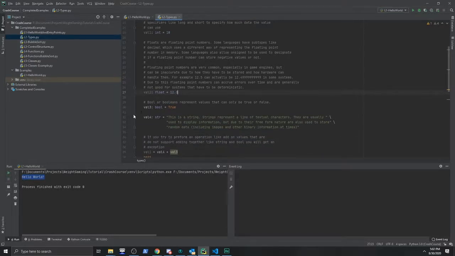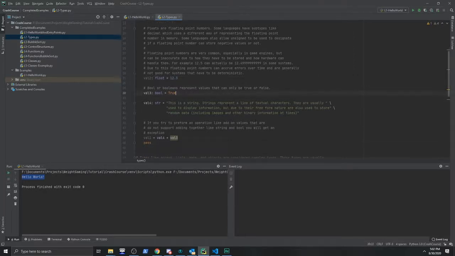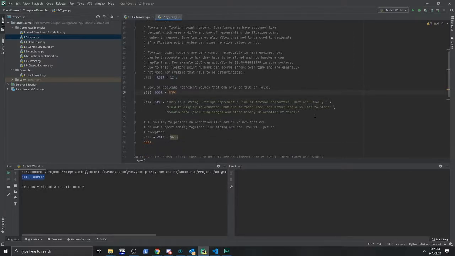Moving forward, booleans, which are probably one of the most simple primitive types. Booleans are very, very simple. They only hold a true or a false value. They tell you if something is correct or something is incorrect. And they're very useful for flags and different things like that, all where you just want to keep track if something should happen or something shouldn't, or maybe something's turned on or something's not.